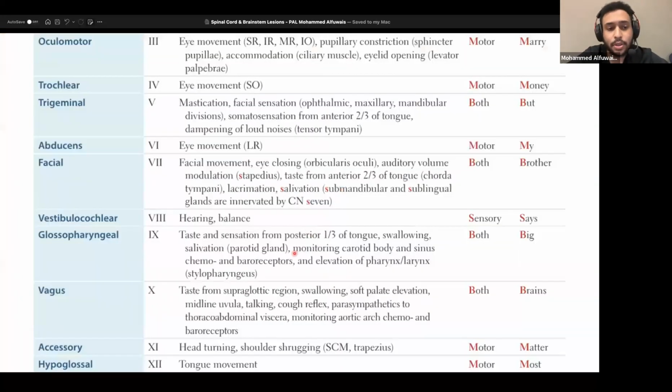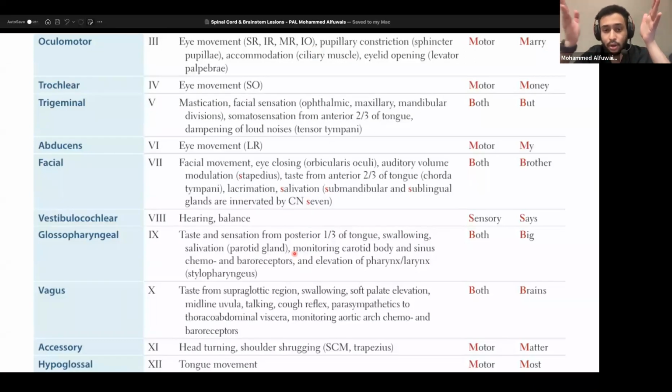So the first thing I'm going to review is the cranial nerves, and there's a lot of them. But I want to explain them in a more clinical context, in terms of what you would see if this cranial nerve is damaged, okay? The reason I cut out cranial nerves 1 and 2 is because they have nothing to do with the brainstem. So you'll never see a lesion with the optic nerve or the olfactory nerve, because it's not going to be in the brainstem, okay?